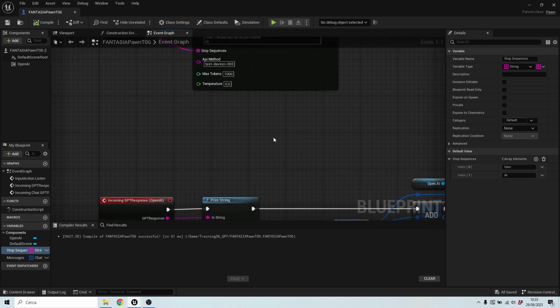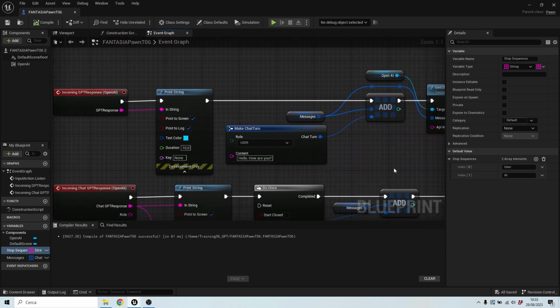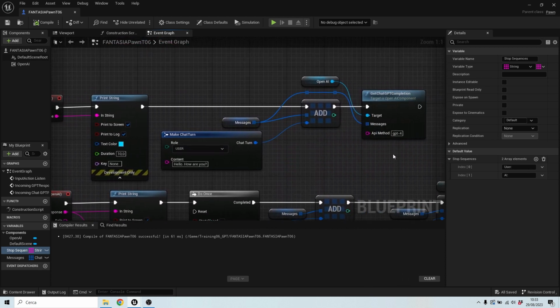But let's assume that you want to use ChatGPT, so the model that is dedicated to chat. In Fantasia, you will find this structure, chat_turn, with which you can build pairs of roles and sentences. So in this case, we are building a turn where the user says, hello, how are you?